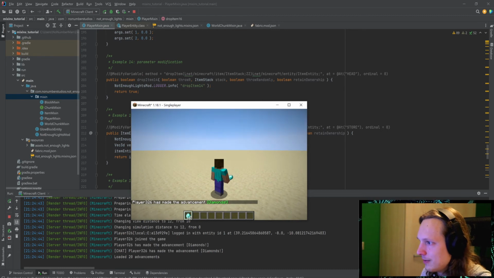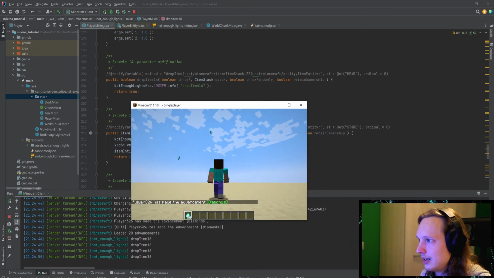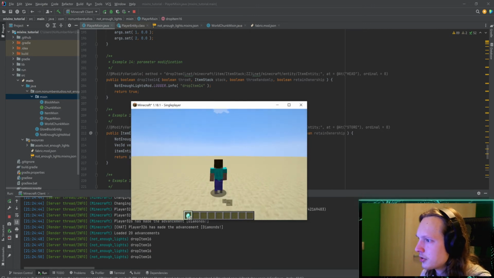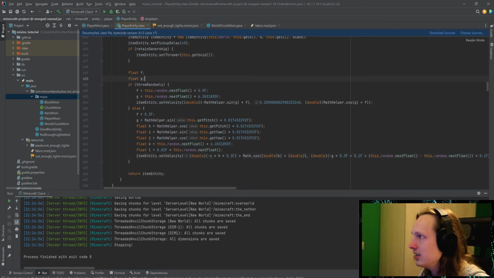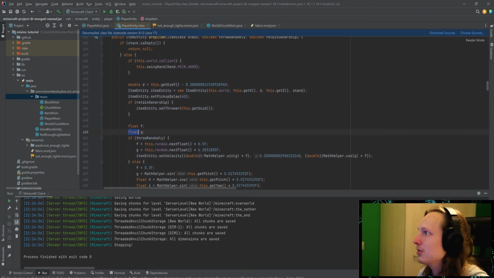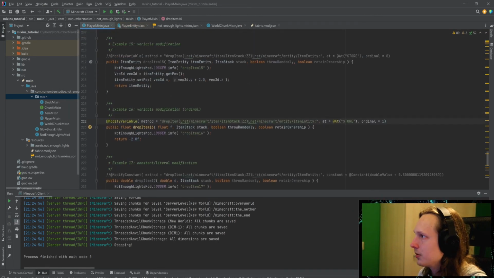Very strange. Anyway, if we throw right now, you can see that yes, we do in fact get very high velocities. So that totally works. This is of course then with ordinals. So we now specifically target the g. So not index 0, but index 1 of all of the float parameters here in this method. You can see that before here there are no floats, there's only a double. So that's why that works. Okay.